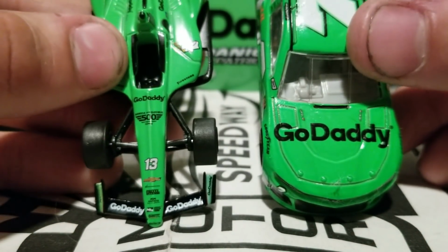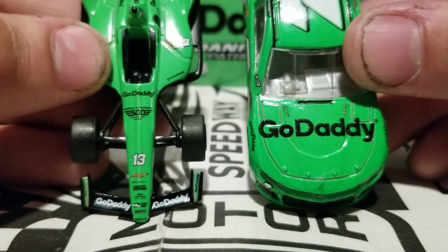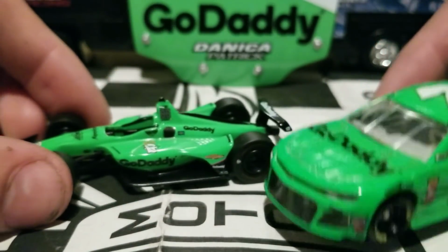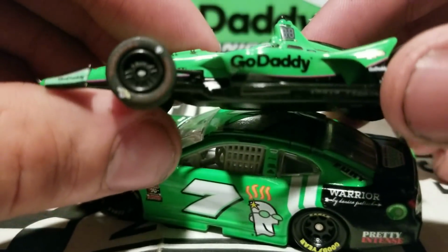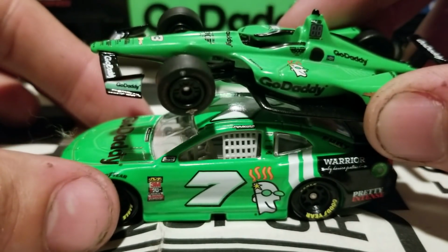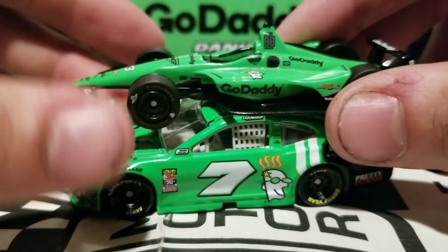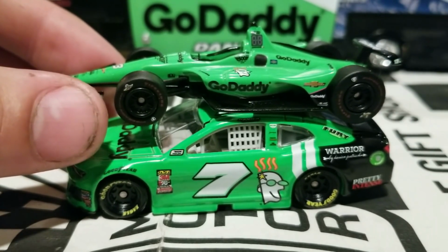So yeah, really cool. Of course, the green actually looks exactly the same on both cars. Looks really nice, especially on the camera, so they did a good job with that. They kept the black as well. But if you notice on the IndyCar, there's a little bit of pink as well, like a little violet or pink. They lacked that on the 7. I think it would look cool if they added that so it could match her IndyCar scheme, but this was probably a last-minute deal she had with Ed Carpenter Racing.